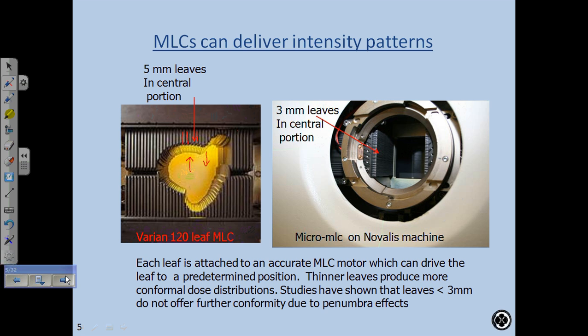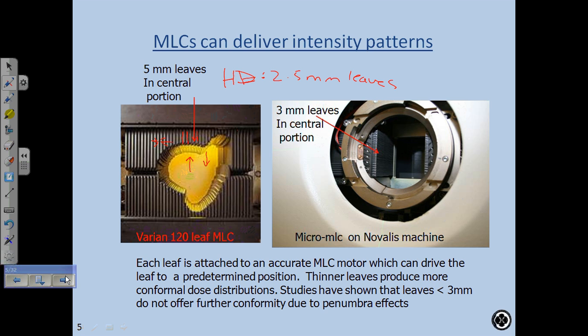And this little one that you saw is from a high-definition MLC. The high-definition MLC is a pretty new product. We were the first one in Chicago to get one, on the Trilogy at Evanston. And some TrueBeams come with a high-definition MLC. The HD has 2.5 millimeter leaves, and that 2.5 is in this direction. It's the width of the leaf. Okay, that's in this direction.